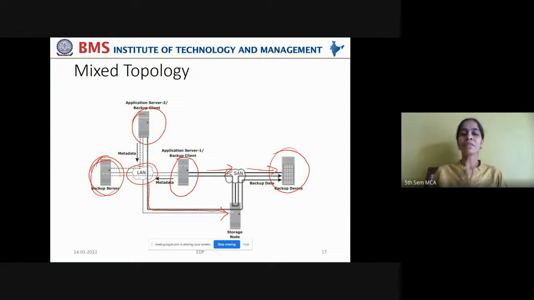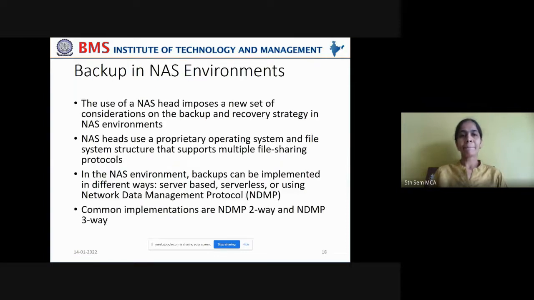It is utilizing a mixture of LAN-based and SAN-based backup in order to enable the sharing of these networks between multiple backup clients. Now let us see how the backup is performed in NAS environments.